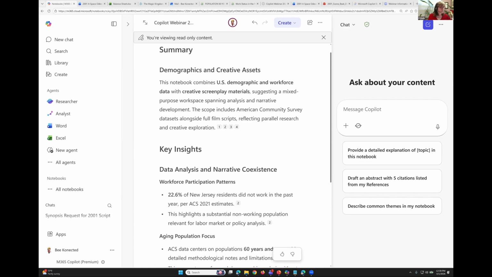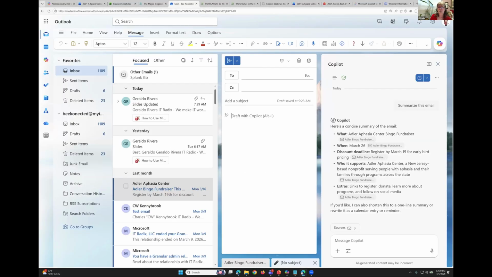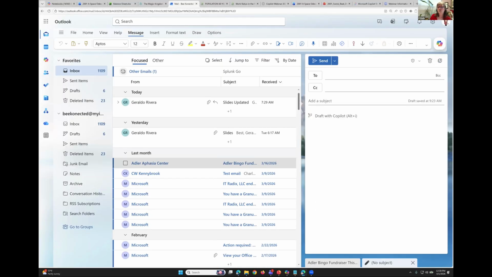Let's see. What if you had hit Copilot within an email? You can use it to draft things. If you don't have a licensed version though, it's going to really just use what it finds on the web to respond. It's not going to be necessarily using content you have inside of your organization. So you can always use Copilot. Let me close it here. You notice it's here. It will do that, but if you don't have a licensed version, it's only using things that it knows and is aware of from the web.